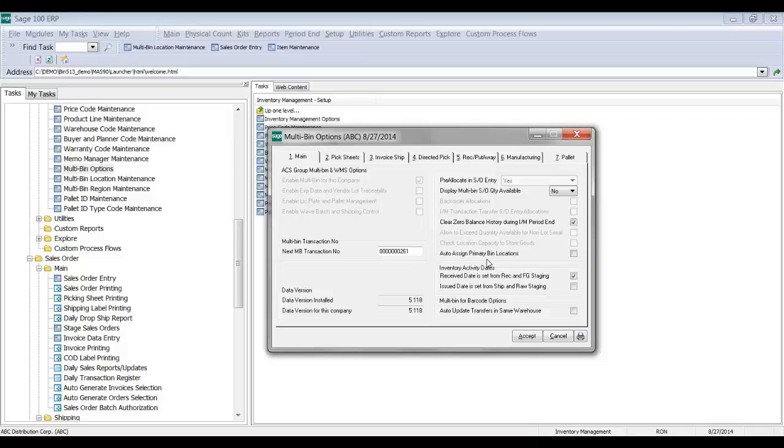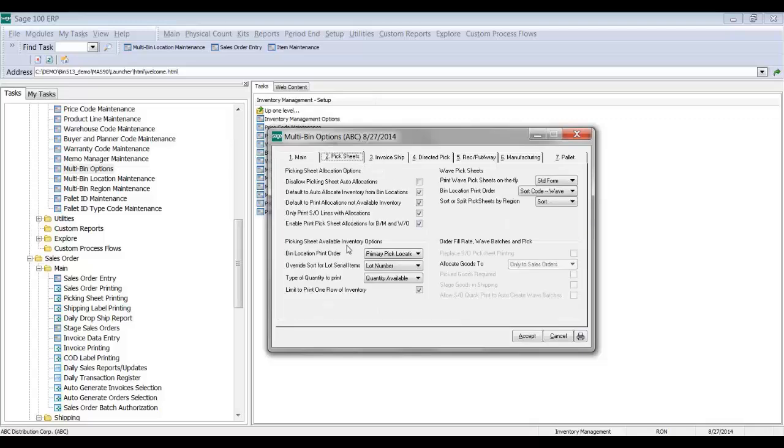It's great in a quick pick area if you have bin locations next to a shipping dock and you want those. Just because it's not in this one bin location, it's in the location next to it, you still want it as a primary bin location. This is the option to automatically keep track of the last received date as you move inventory. What it's saying here is if I'm coming from a receiving staging location or production staging location, to use today's date. This is the multi-bin barcode option. This is for transferring inventory from one location to another, and this is used by Scanco RF handheld.